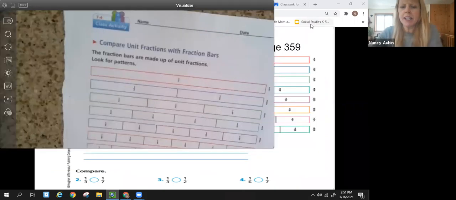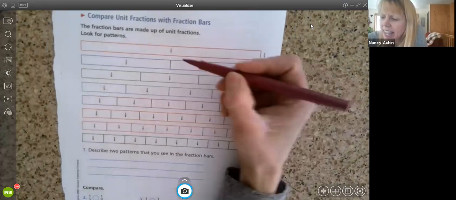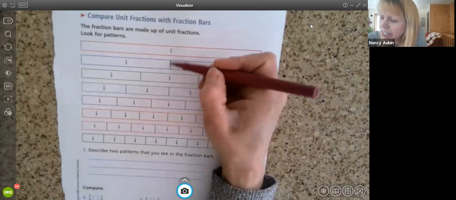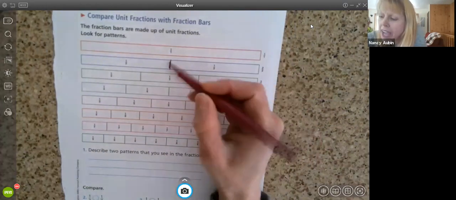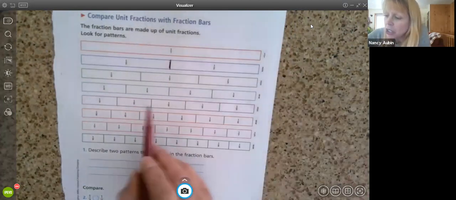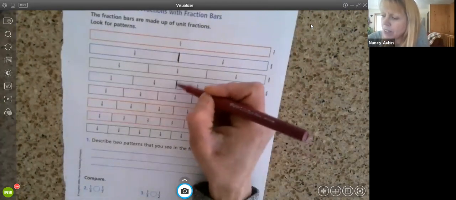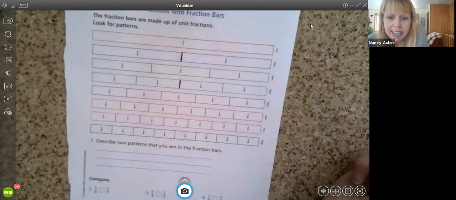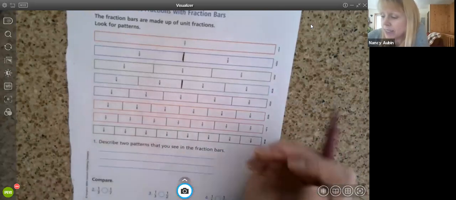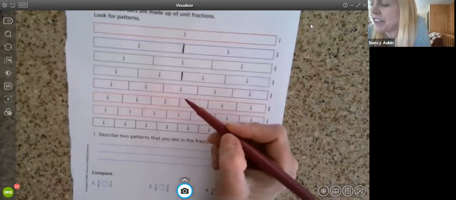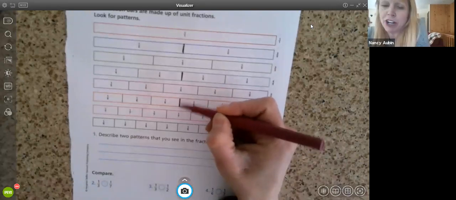That would be fabulous. If you look at what Henry's saying in the middle, notice that every other fraction bar can be divided in half. Do you see this middle line that Henry was talking about? Now, I can divide my halves in half. When I get to the thirds, it does not have that line in the middle. But if I get to my fourths, look, there it is again. Fourths can be folded in half, right? We fold it in half, then fold it in half again to get our fourths. But not on the fifths, that doesn't work. But on the sixths, it does. We have a halfway mark.